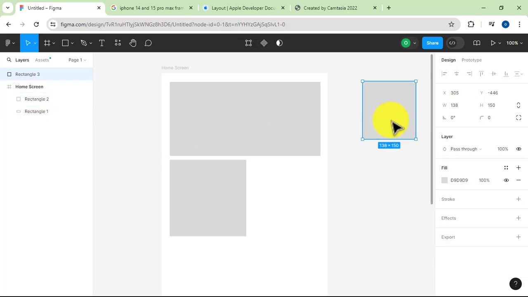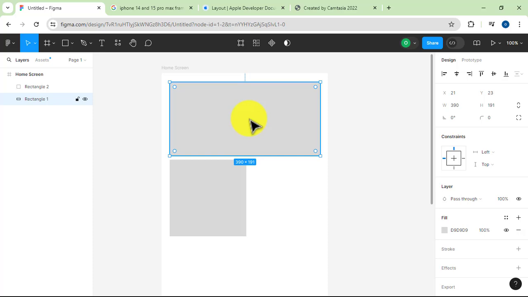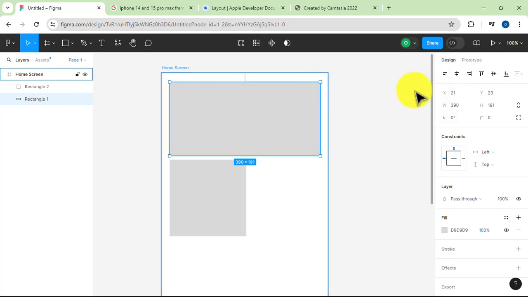So now let's just leave it outside like this, and then I'm going to delete it. Now as I'm clicking on this shape, we have a lot of things that we can do with it right there. Now these are alignments, and they are going to work in respect with the frame.